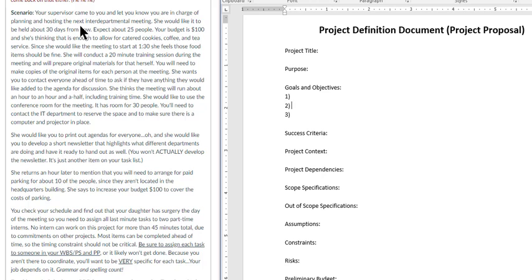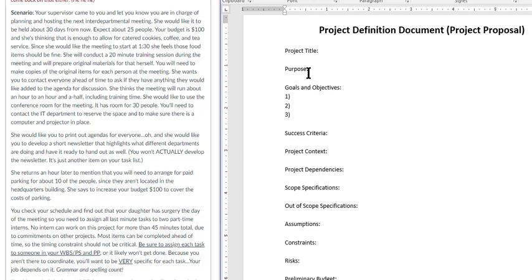And for that, we know that we're putting together an interdepartmental meeting. We know it's going to be held in 30 days. So for this item, let's say October 1st, just to put in a random date. So it would be approximately August 30th or something like that, September 1st, somewhere in there. And that way we can put interdepartmental meeting October or whatever.